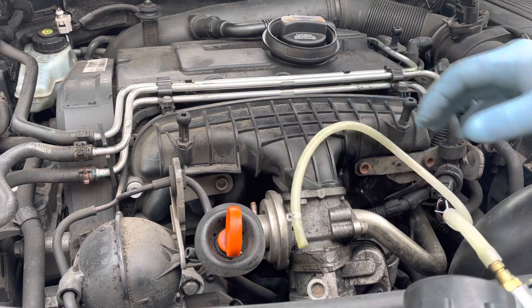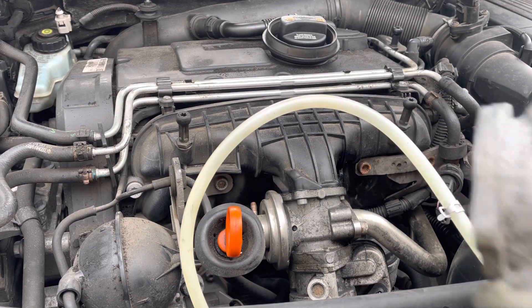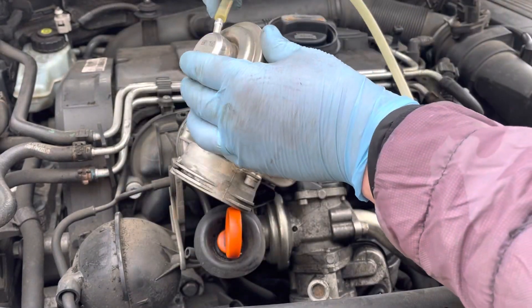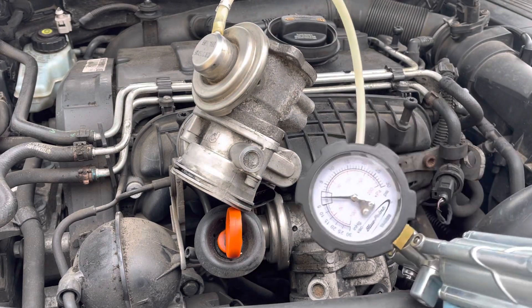As you can see, that's not happening, which would suggest a fault with that diaphragm. I've got a spare unit here, and what you should see to test this diaphragm and check the flow rate is that when you pump that vacuum gauge, a vacuum is actually created on the EGR valve inside this housing.